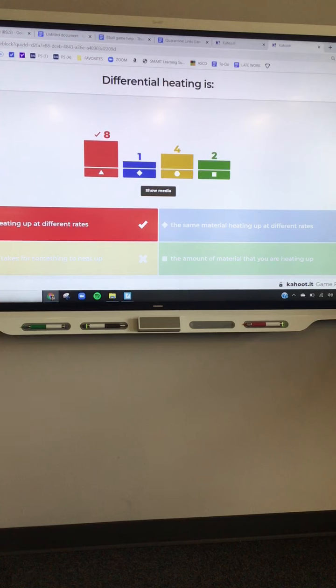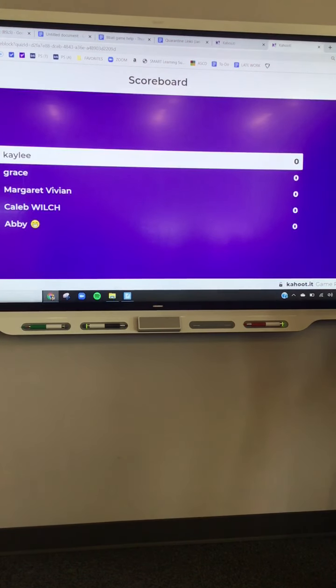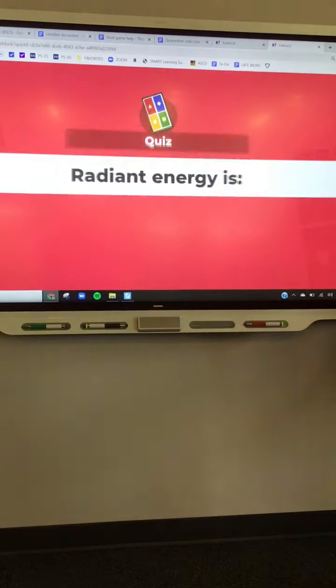Jenna. It's not working, we don't have any points. Okay, too bad, so sad. Tell me about differential heating. Give me an example of how different materials heat up at different rates. David. Yeah, they're both a bucket of sand, bucket of water in the hot sun all day. What's going to be hotter? Sand, right? I did not say sand. A bucket of sand and a bucket of water. Haley, you're in first place.